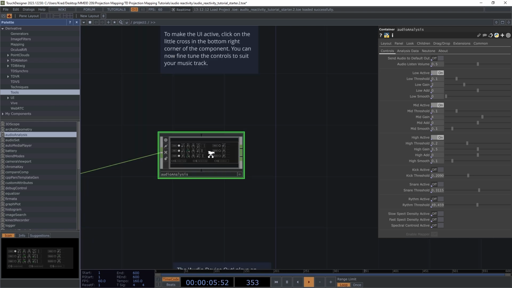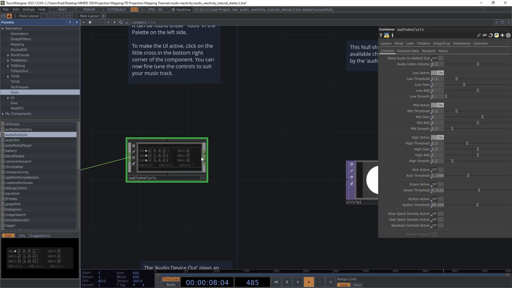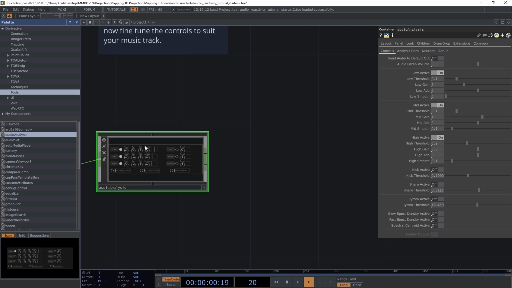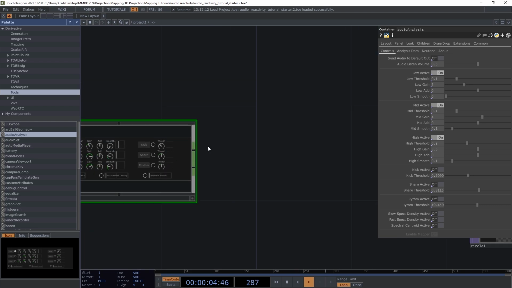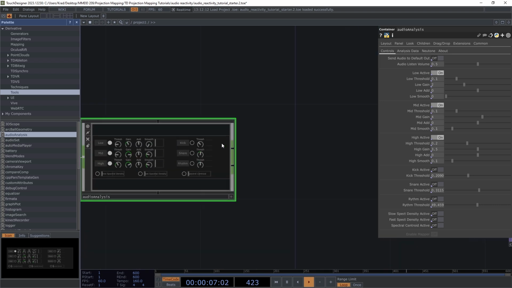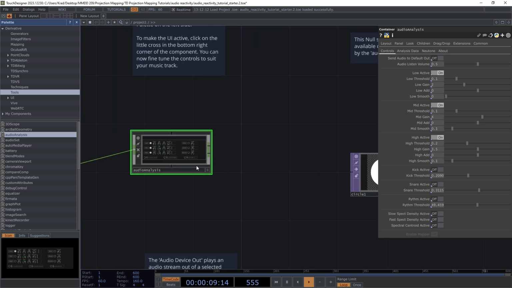Okay, good. So we have some audio coming in, and it is being analyzed. The next step is to see what it is that this thing is outputting. So a good general rule is to always set up a null as the final destination for whatever you're going to be sending. You'll see in a second why that is useful, but I'm going to go ahead and add one.